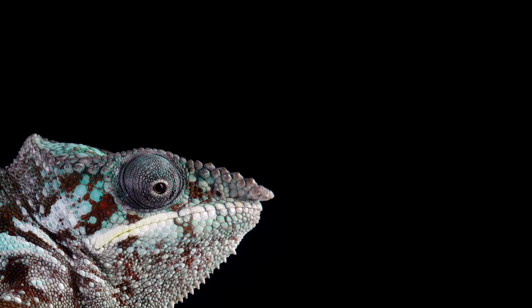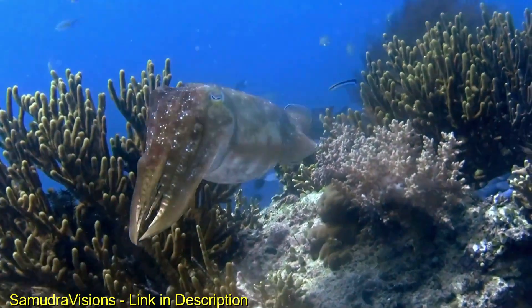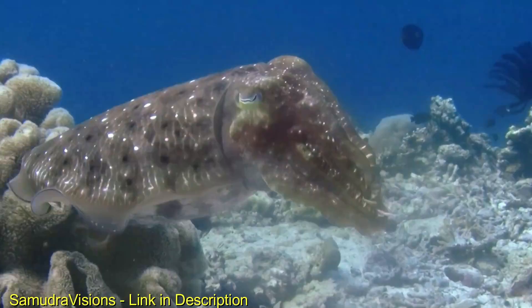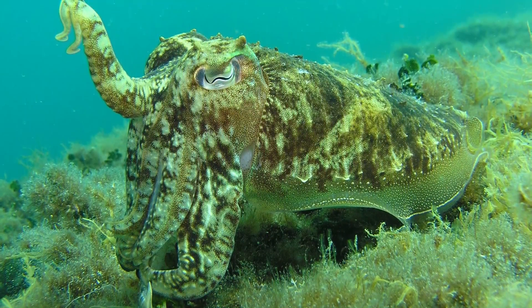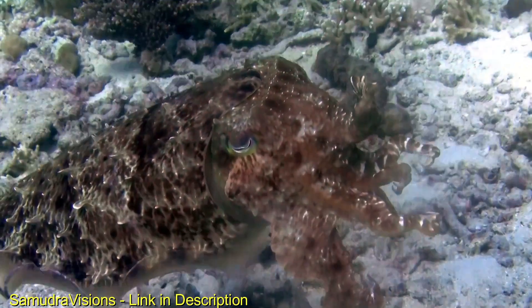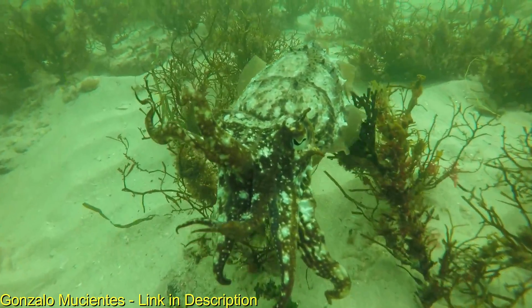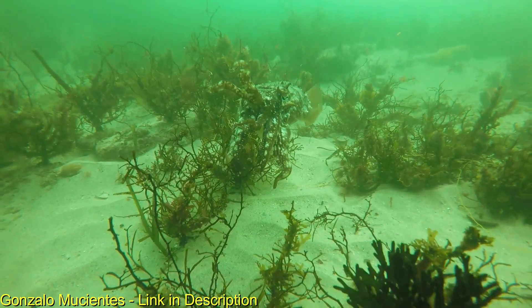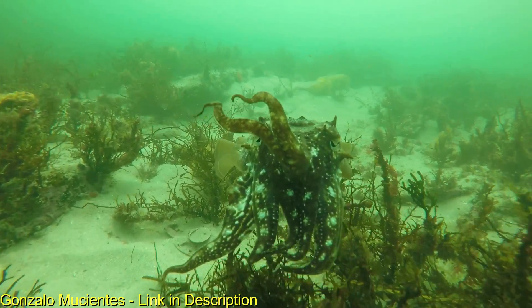One of the ways in which they do this is mimicry, as cuttlefish are sometimes referred to as the chameleons of the sea. They have amazing colour-changing abilities and use this to perfectly match their surroundings, almost instantaneously, as three different layers of cells expand and contract to saturate the visible skin. This colouration doesn't have to be static — they can change colour in rapid patterns to look like ripples or mimic light through the water. But if mimicking colour wasn't enough, they can also mimic texture by extending and retracting tiny bumps along their body. They're also known to hold their arms in positions to mimic corals or seagrass, and have even been known to mimic other animals — one small cuttlefish can almost perfectly imitate a hermit crab.